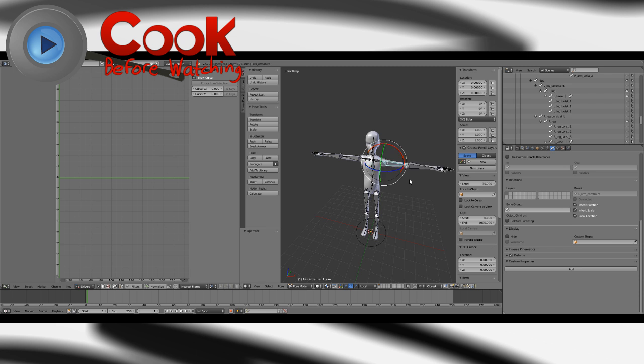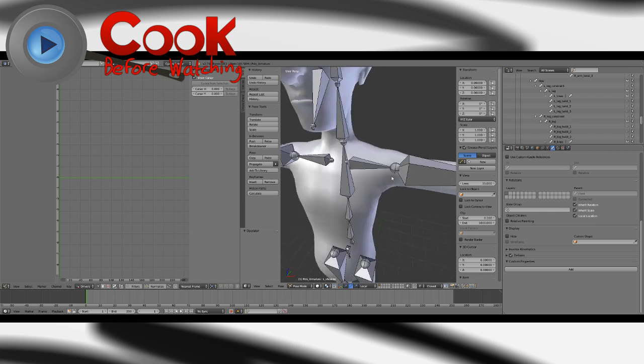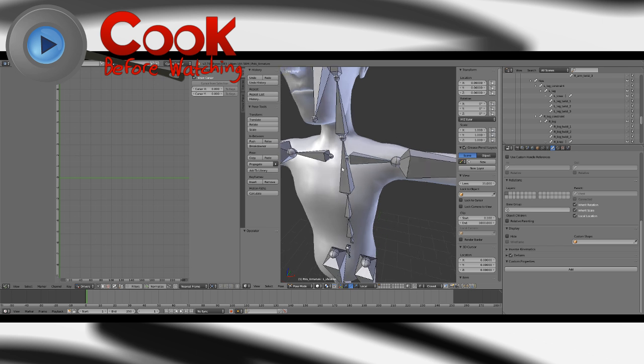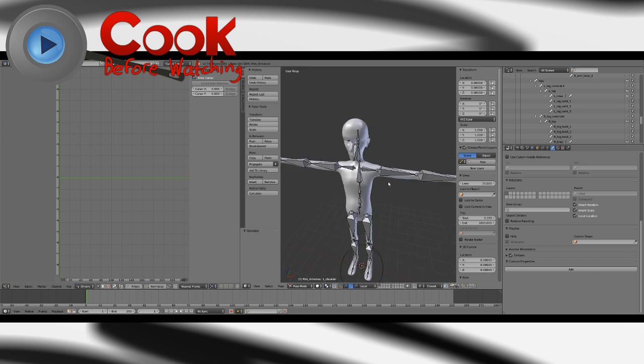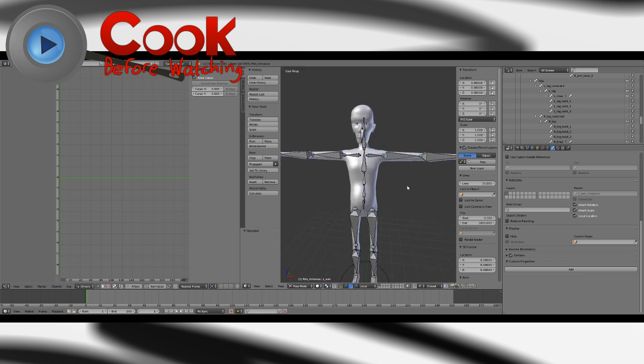Alright, it doesn't matter if it's glitching beyond what I'm going to animate. If the shoulder is glitching beyond the movements that this character is going to be capable of, it doesn't matter because I'm never going to put the character in that position anyway. But when it's glitching in positions that he's definitely going to be in, that's a problem.